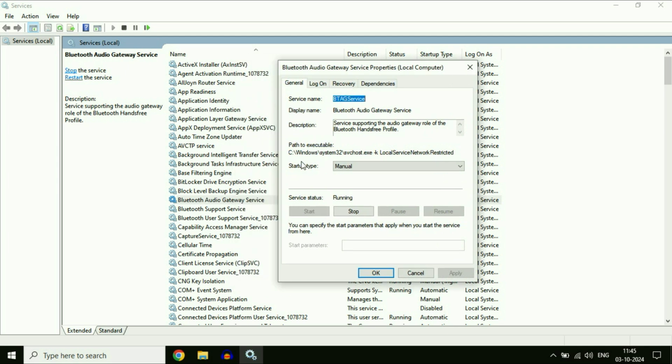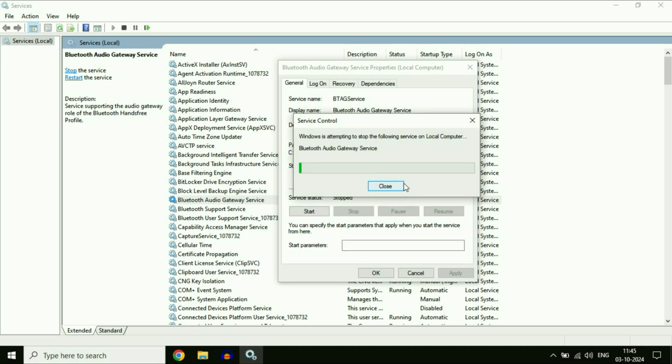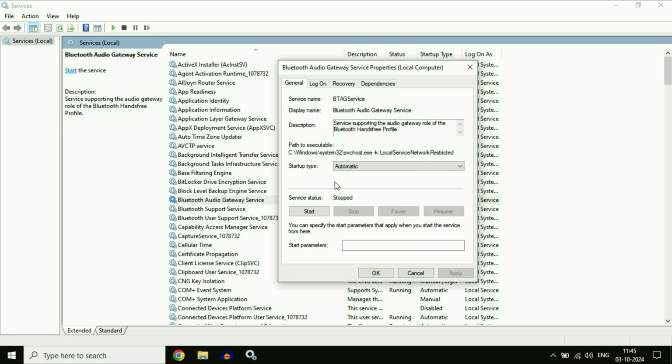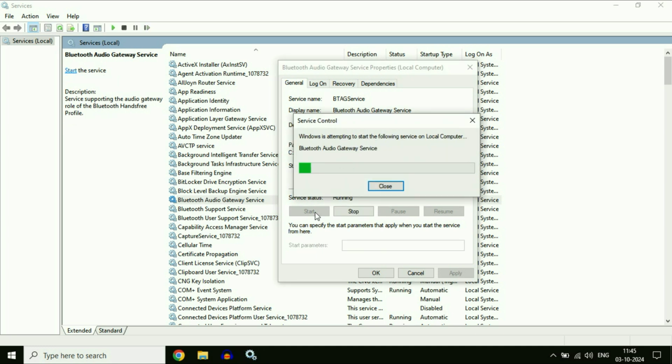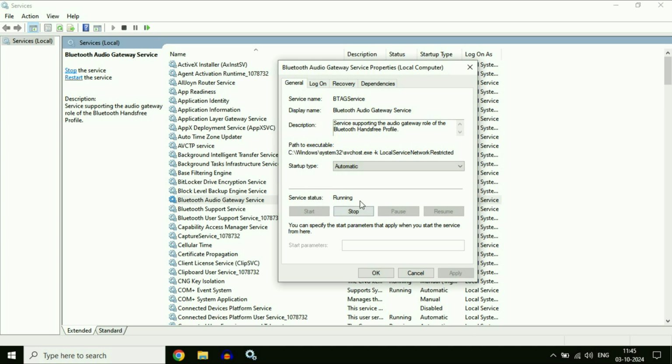Now in the startup type, select Automatic. Then click on Apply. After that, stop this service and then again start this service. So you have to restart this service, okay, and make sure the startup type will be automatic. Click on OK.